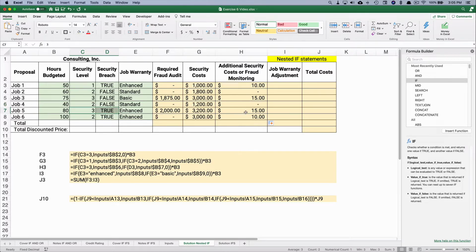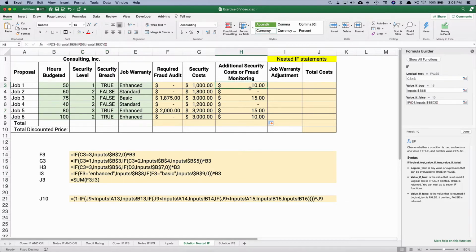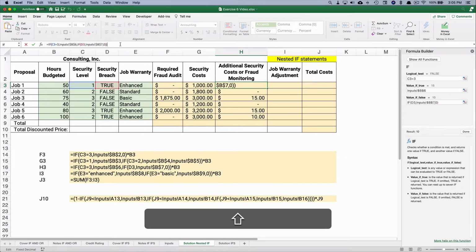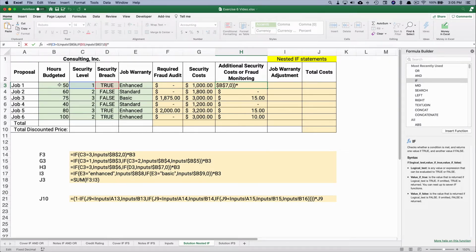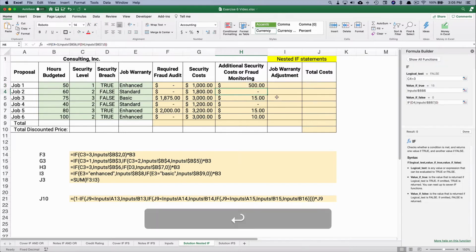Well, it pulls the 15, and then it doesn't even ask the second question the way we built a nested if that we have. All right, the last one would be the 10 because it is a security breach, not security level 3. So we need to edit at the very top times the hours budgeted, and then we'll copy that down.